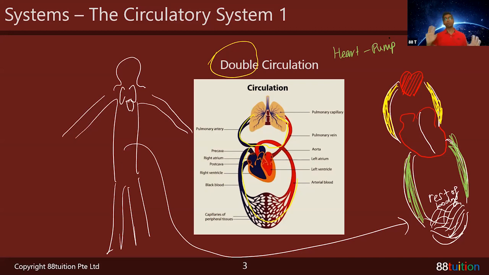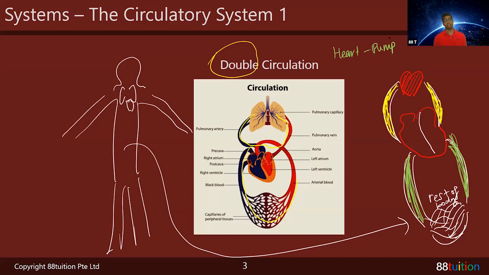From the lungs, there's no need to go fast, only to the heart, right? So it can go slowly, just like you going to your grandmother's house with a car, only one house to go to. But a delivery vehicle, I'm sure all of us in circuit breaker know, is doing a lot nowadays, right? Very busy. He gets a delivery, he needs to go to house A, house B, house C, house 1, house 2, house 3, house 4, quickly. So you need to go fast.